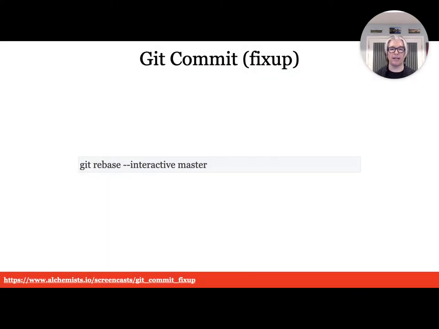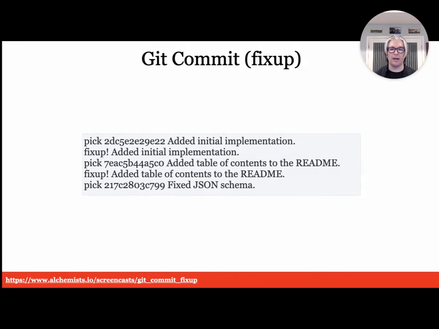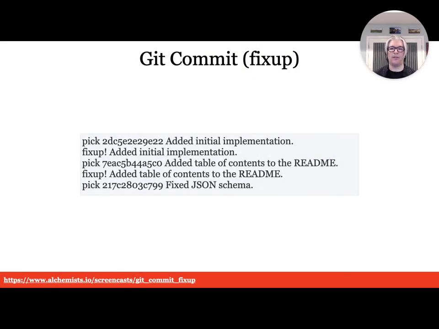So what that looks like in your Rebase editor, if you do a Git Interactive Rebase and you rebase off master, you'll see this in your editor. And if you've never seen this before, you've got 5 commits here instead of the 3 because we did the commit with the --fixup command.